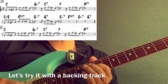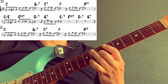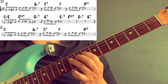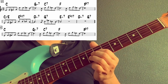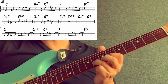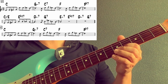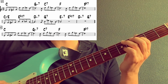On the loop here. You want to find those little simple lines that you can hang on.